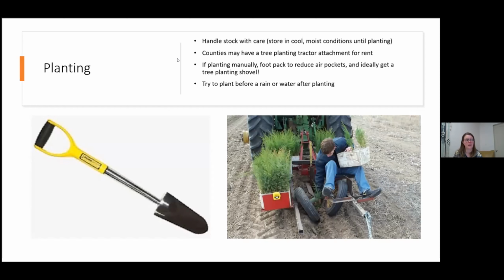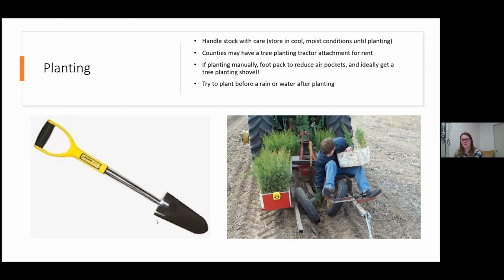You can look to your counties. They often have planting tractors that you could rent to help with your planting. And if you're going to do hand planting, we recommend investing in a planting shovel. Essentially the shape and ergonomics of the planting shovel really make it worthwhile if you're doing a large number of plantings. You're going to get the best survival rates of your trees if you're using the right equipment and the right technique.